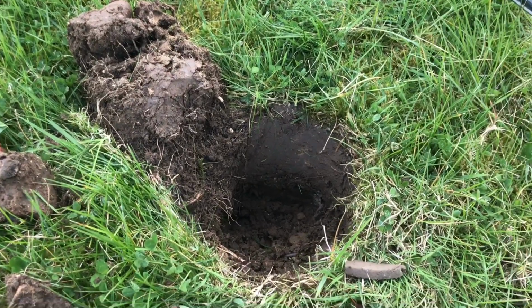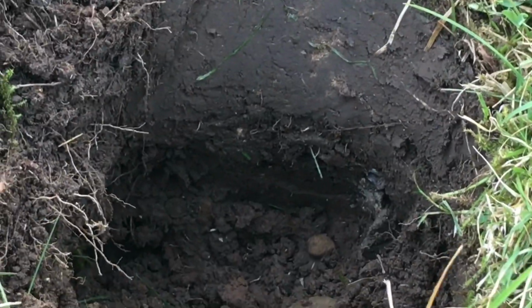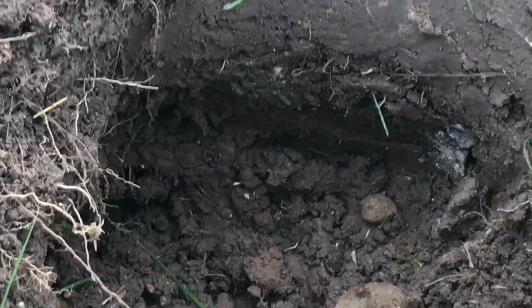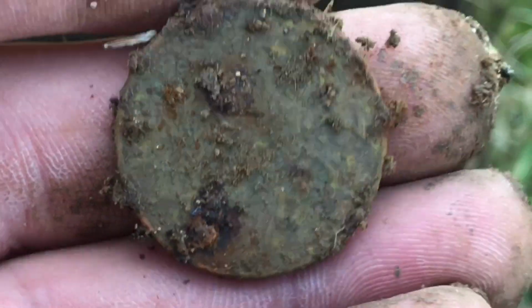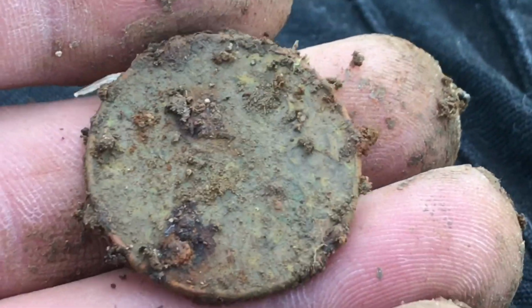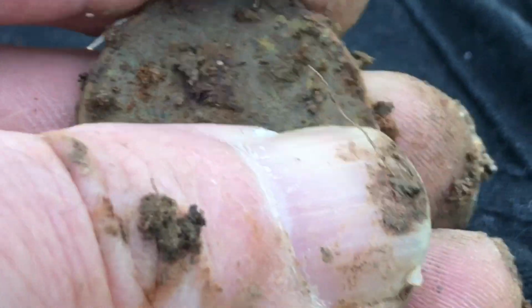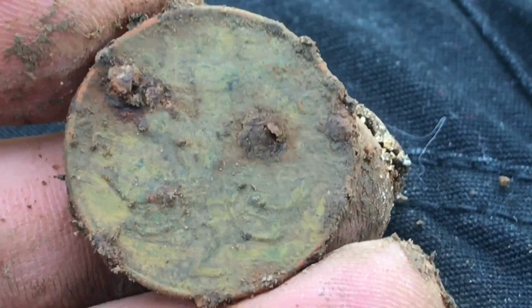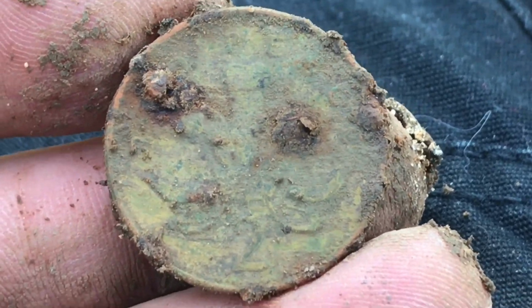My first target in the hole, coming at about 84 on the dial. After not being out for about 3 weeks because I'm really poorly, and I'm still poorly, it's going to be a very long recovery, it could take a year or two, what I'm going through. Find a way to cure myself. It's my first target after 3 weeks or so. 2 pence. Now in some ways that's my best find ever, kids. My best find ever.